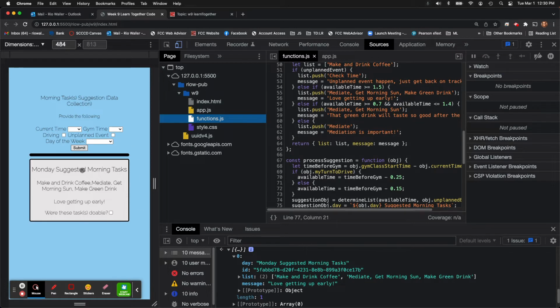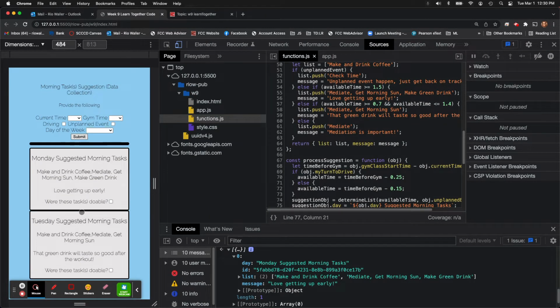Because look at what I did here on mine: not only did I add some CSS to highlight that entry, like as an example, if I do another day, if I say 6 o'clock, my gym time is 7, right? I'm driving and the day of the week is Tuesday. Then what happens is I get that next suggested list of tasks out. Okay. And in order to do that, I had to do some things related to making a div for this, formatting it the way I wanted to, right? And that's the part that honestly I have fun with because it's the part of kind of thinking about how the user might use it.